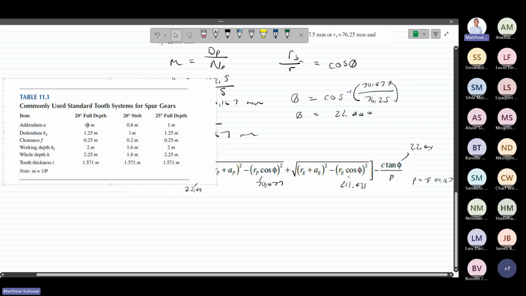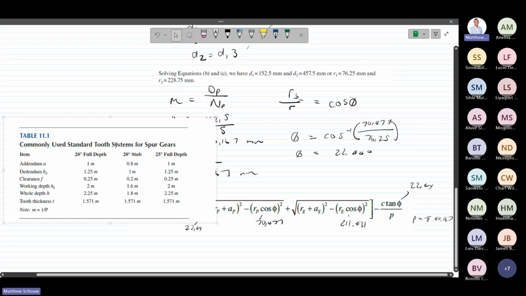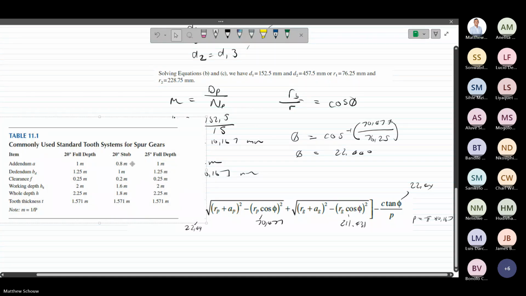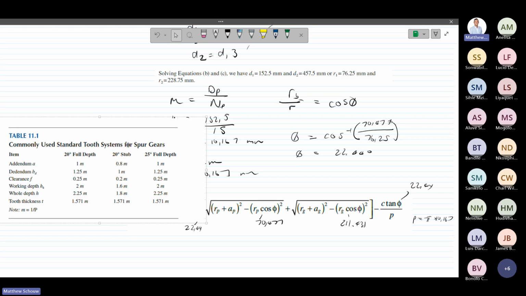From this table, yes, it's your denim, and this is a very important table, obviously. It'll tell you everything related to your module, as you can see over here. So it's 1 times the module. The reason I was having issues whilst solving was because of the angles. As your angle changes, you want to adjust. But if you look at both your full depth tooth of 25 and 20, you still have 1. So that's where that comes from. It's an approximation you can make to say 1 times the module.